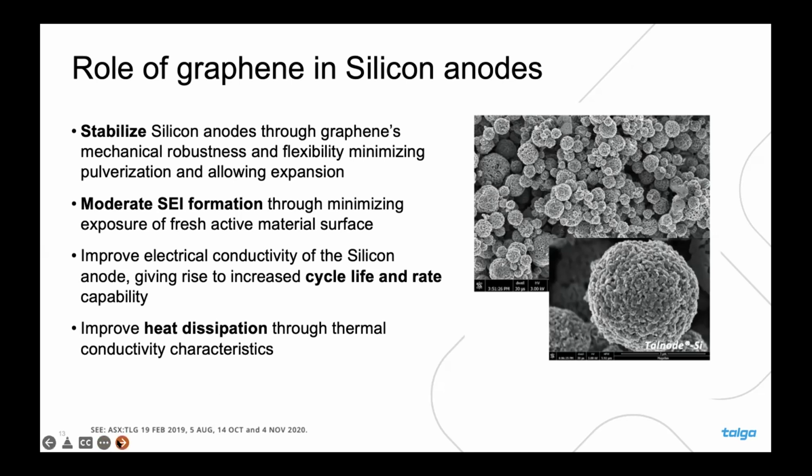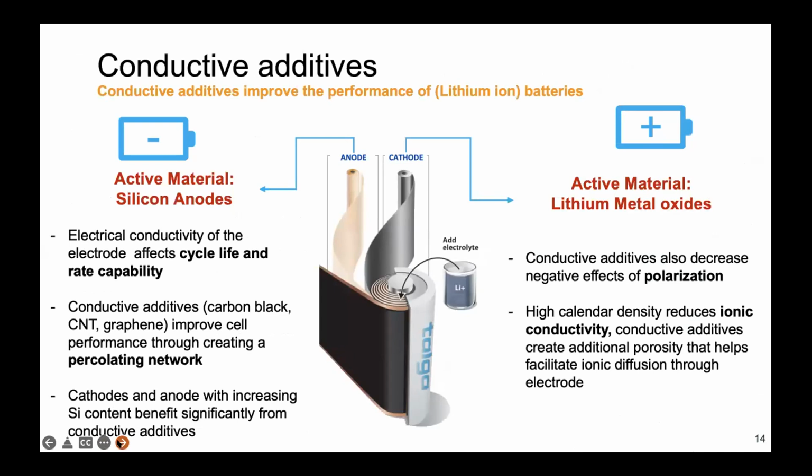Going further, graphene is a highly conductive material. So there are many areas of energy storage where conductivity is required. Whether you are talking about silicon anodes, or the metal oxides on the cathode in a lithium-ion battery, but also across all other types of battery materials, lead acid, whatever you name it, their electrical conductivity really significantly impacts how long you can use a battery and how quickly you can charge and discharge it.